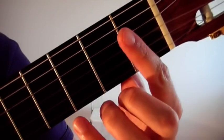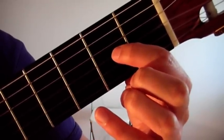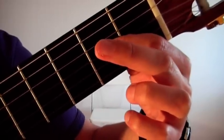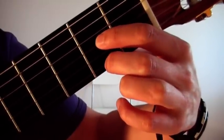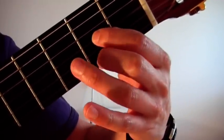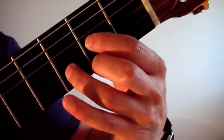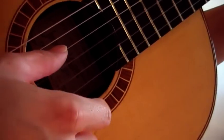Your index finger of your left hand on the second fret of the third string, the middle finger on the second fret of the first string, and finally the ring finger on the third fret of the second string. And then you have to strum four strings, and then it should sound like this.